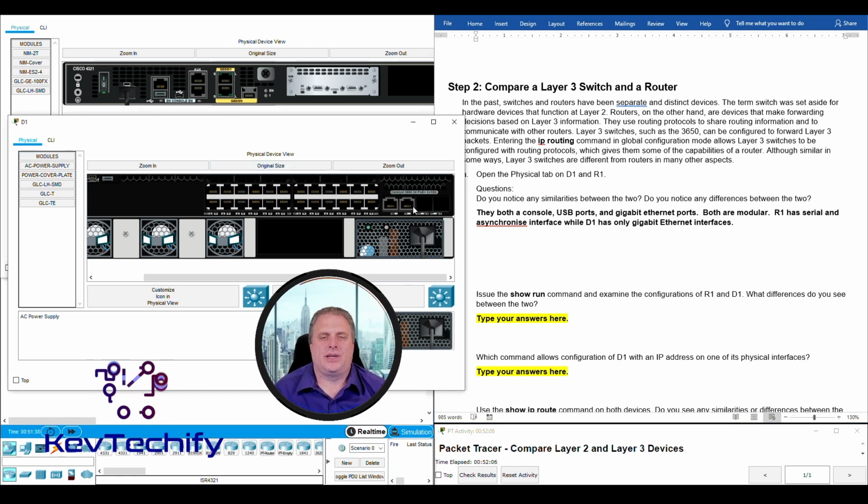D1 can accept either copper or fiber depending upon what SFPs are inserted here.